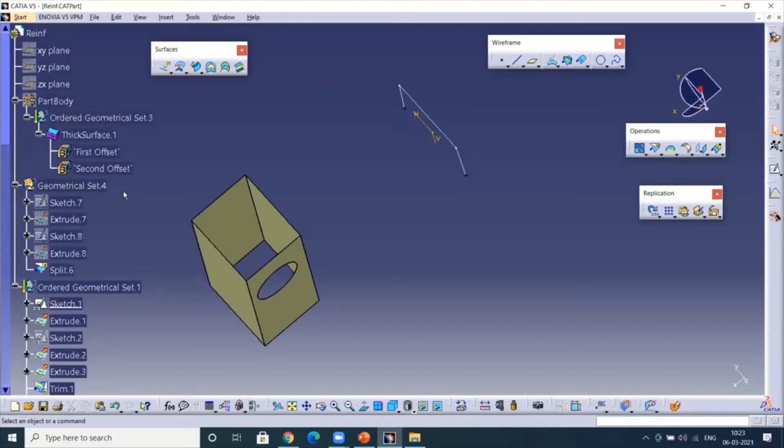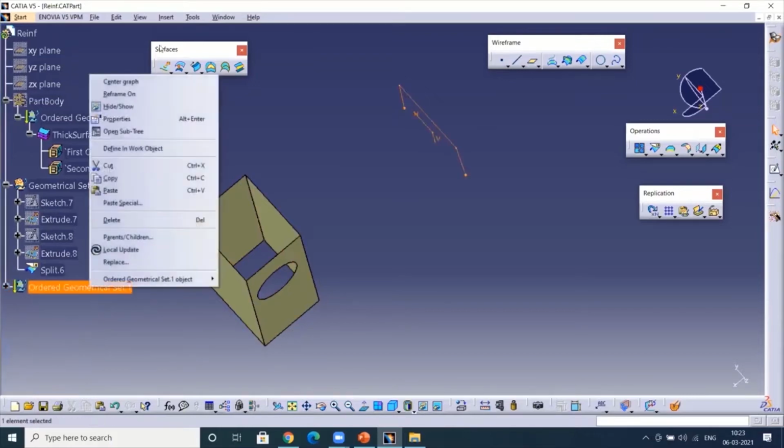what you can do for features, if it is a big part like a body side outer panel, is create an ordered geometrical set named features. Then inside that, there will be multiple features for a bigger panel. Inside that, you can again rename the features or add another ordered geometrical set, like embossers, maybe depressions, maybe bird beak, strengthening ribs. So you can add features like that. Understood or not? Yeah, understood.